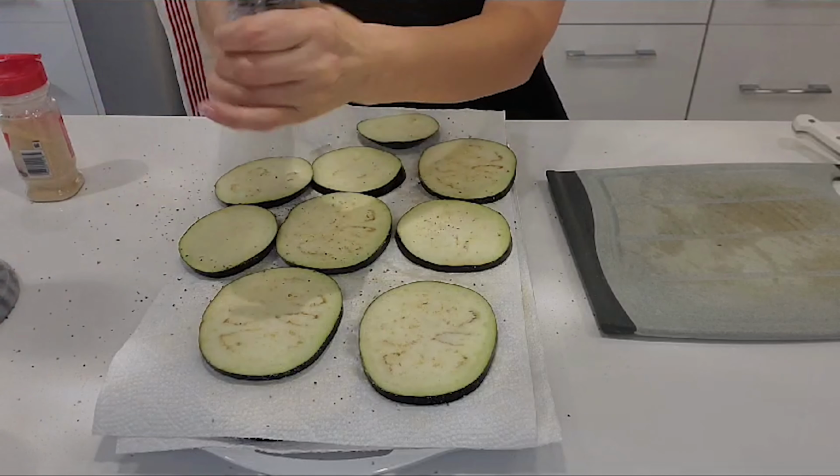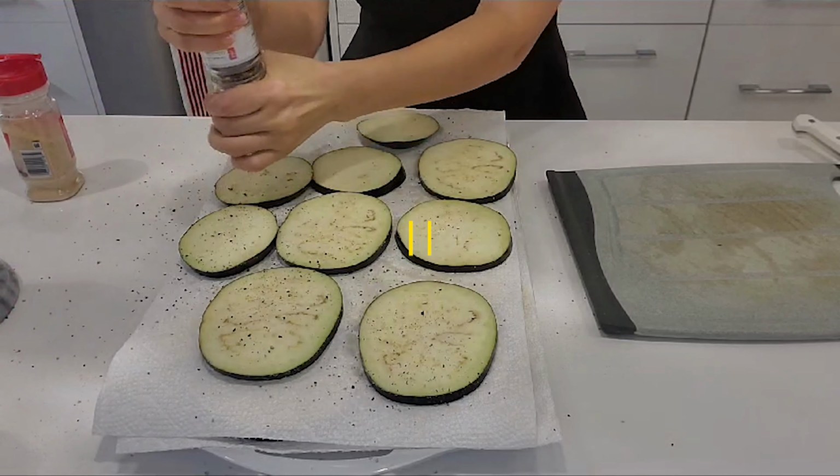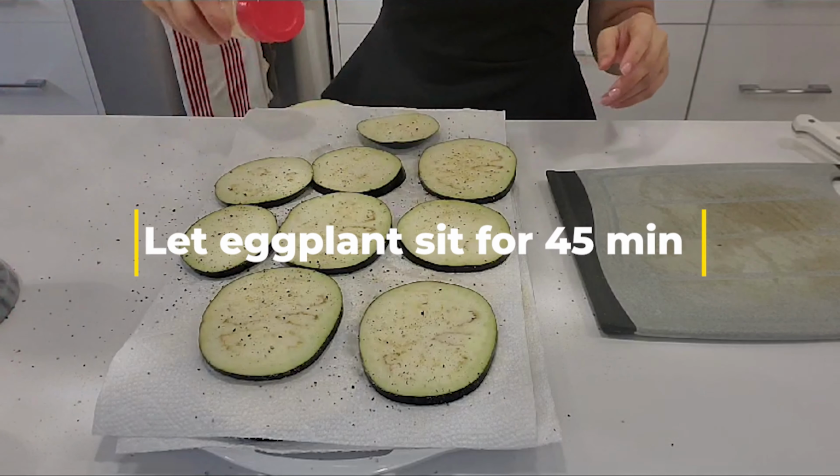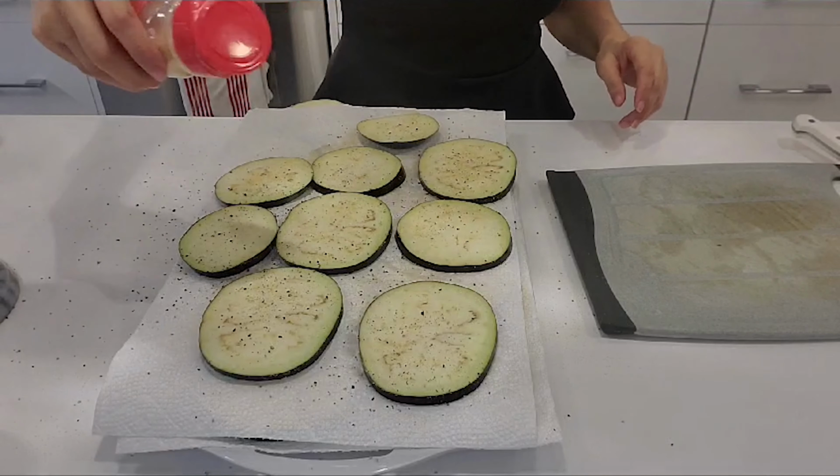Okay, so this is the last layer, and then I'm going to set the eggplant aside and let it sit for roughly about 1/2 hour to 45 minutes so it can release its water.